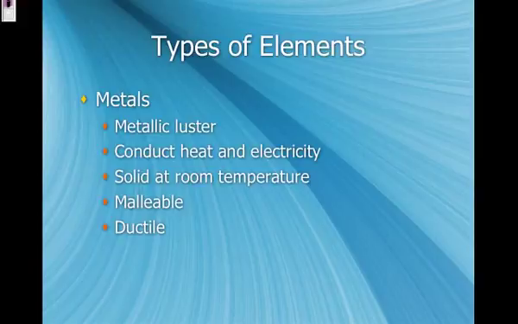Used to be used in thermometers. What was it? Mercury. Yes, mercury. It's silver. The thermometers we have now are alcohol. It used to be silver. They're malleable, meaning they're bendable. You can bend it a lot, just like the magnesium we saw yesterday. And then they're ductile. They're able to be pulled into thin wire and pulled and stretched.